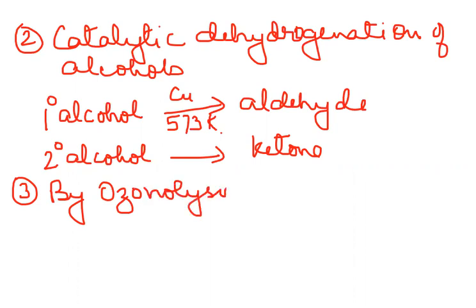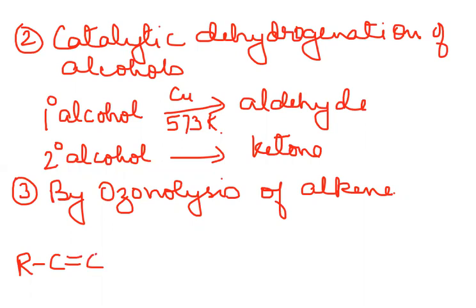Now, what is this ozonolysis of alkenes? You just do the reaction in standard 10 that an alkene is treated with ozone. So it forms an ozonide and thereafter it gets converted into the aldehyde or the ketonic group. So the reaction is again not that difficult to remember. You take any alkene. Remember the reaction will occur where there is a double bond in the molecule. If there are two double bonds in a molecule, at both the places, the ozonolysis will occur and the corresponding carbonyl compounds are obtained.